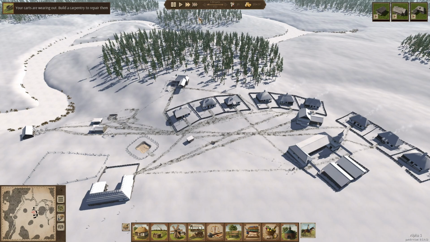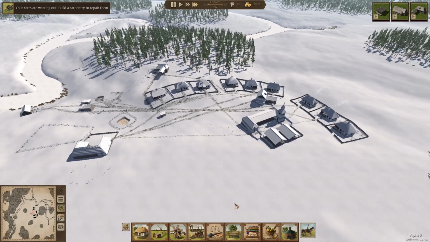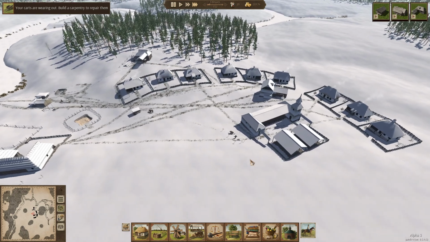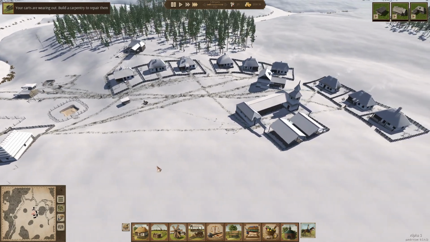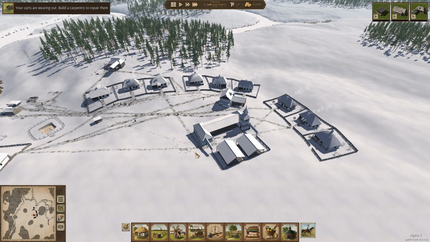Let's speed up the gameplay and see what happens. Now we can probably go 12 speed. Again, the game moves kind of slow unless you speed it up. We're setting up some storage. We've got food storage, and we've got non-food storage. My thinking behind that is so we can go buy materials and actually have a place to put them.